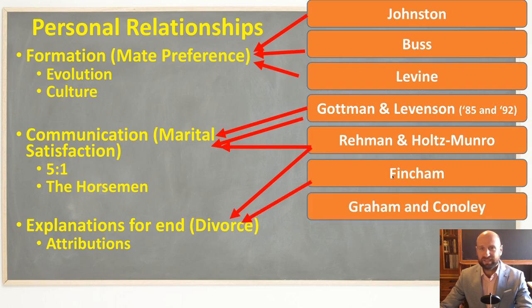But then we introduce these studies, Fincham and Graham and Connolly, particularly about attributions. And attribution is how you explain behavior. Are you making a dispositional attribution or a situational attribution? Are you explaining someone's behavior because of their internal characteristics or their external characteristics? What they find is that happy couples, if your partner does something good, tend to make an internal attribution. They tend to say that's because they're a good person, or it's something to do with that couple. And for anything negative that they do, they'll look for excuses in the environment.